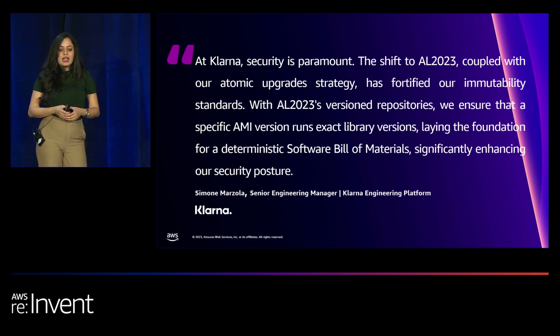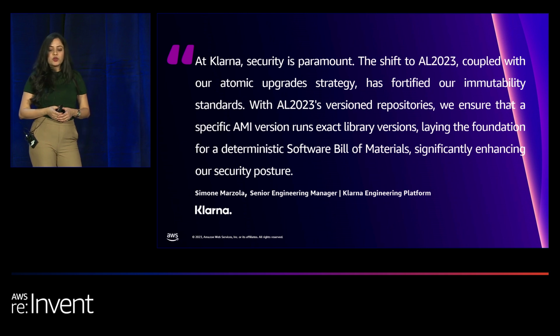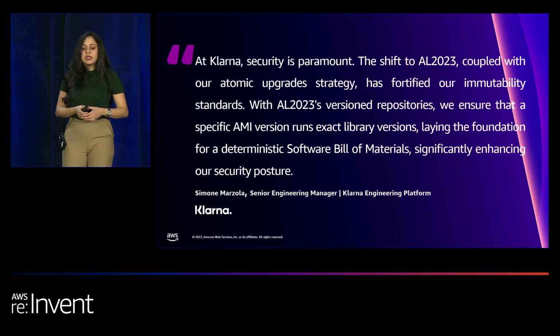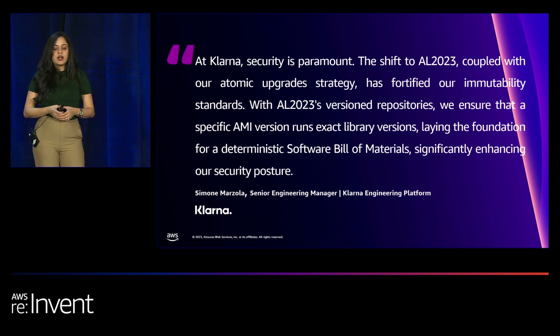At Klarna, security is paramount. The shift to AL 2023, coupled with our atomic upgrade strategy, has fortified our immutability standards. With AL 2023's version repositories, we can ensure that a specific AMI version runs exact library versions, laying the foundation for a deterministic software bill of materials, significantly enhancing our security posture.